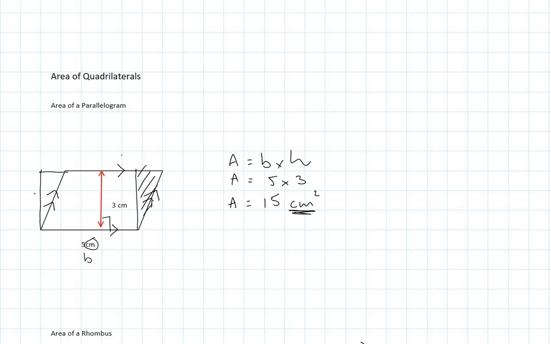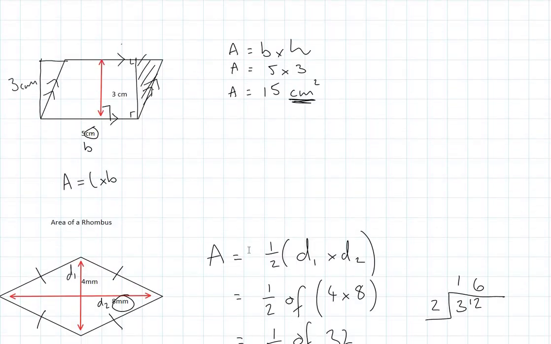Now when we look at the shape that we've got, we can see that it's a rectangle, and the area of a rectangle is just length times breadth. You can see it's going to be 5 across. These are all right angles now, so these are all 3s as well, so that's 3 centimetres there, 5 centimetres on the bottom. That's where these 2 are coming from. It's still the length of the base times that red height at right angles. So that's where the formula comes from for a parallelogram.